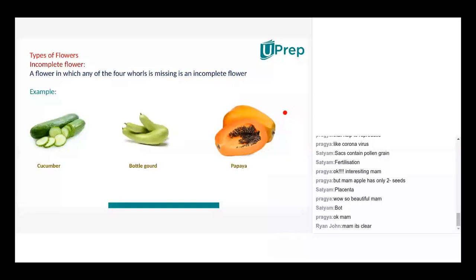And then they will find that there are certain papaya plants which do not have fruits at all. Why is my papaya tree not having fruits? Whereas some papaya trees are having fruits, papayas. Why are certain papaya plants not having papaya? That's because they have male flowers. That is a male papaya plant. Only the female papaya plant will have papaya fruits because these have incomplete flowers. So the papaya tree, let me just type it down for you. It will be easier for you to understand. Same is the case for cucumbers also.